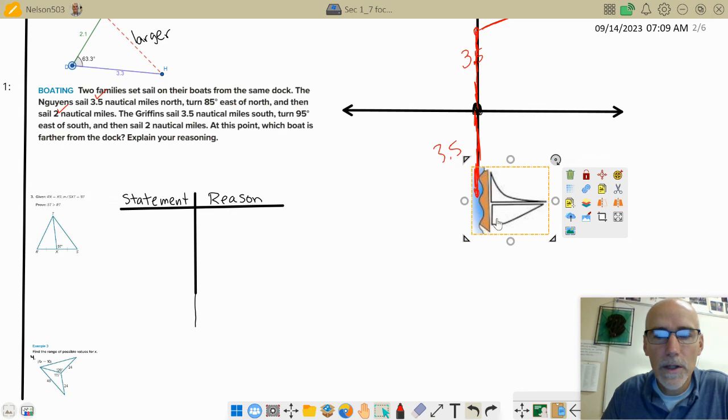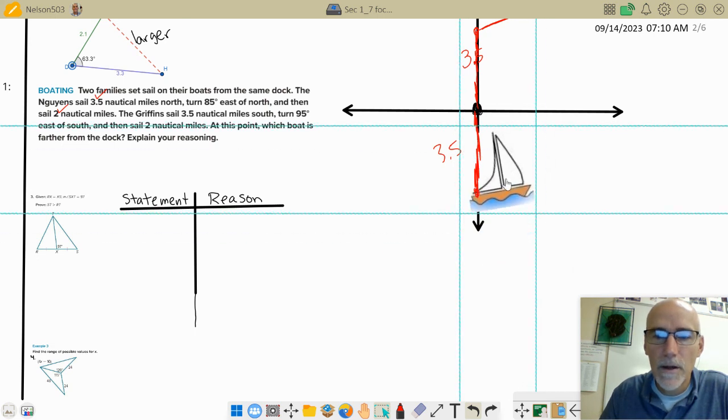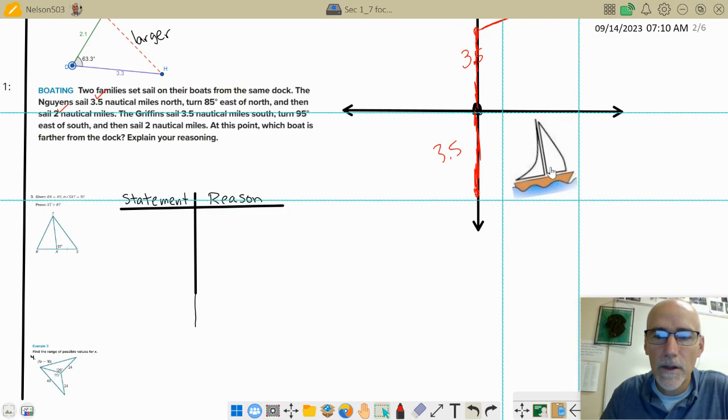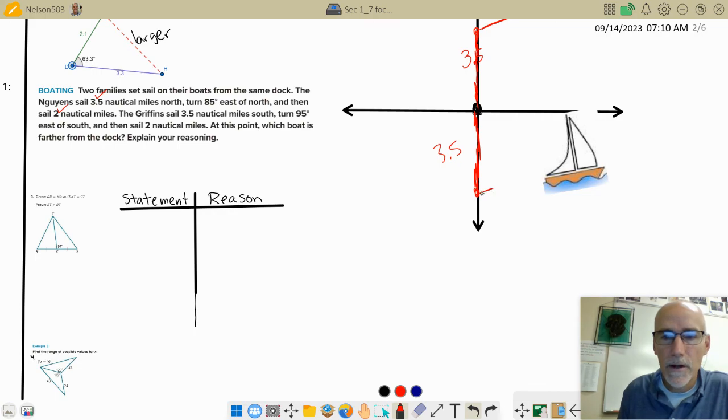So right now it's going east. This way is, right now it's going south. This way is east. And we want to rotate the boat 95 degrees. So it turns 90 degrees and then it turns just a little bit more. All right. And it's going to go 95 degrees like that direction for 2 miles. Okay. So let's record that part. So here we go. 2 miles, kind of like in that direction. All right, so 2 miles.